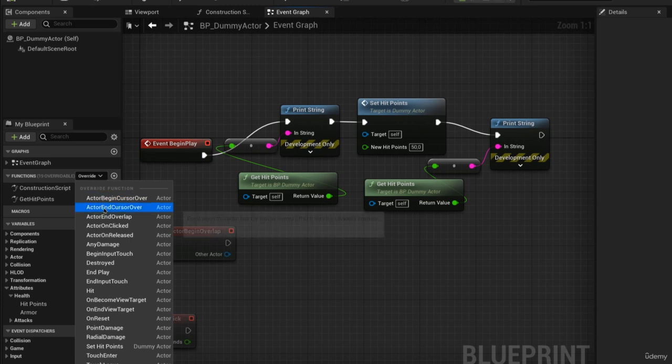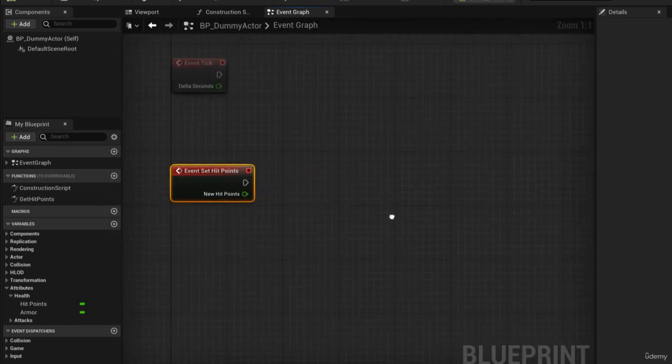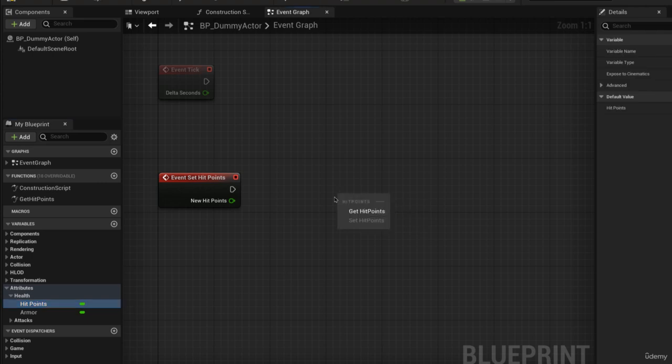Something else that I'd like to demonstrate is that if we now override the SetHitPoints function, we actually get this event node, Event SetHitPoints. We can change this to a function, as I'll demonstrate later, but for now let's implement this for an exercise. I want to use the getters and setters that are provided by default, as opposed to my own SetHitPoints, otherwise we'll get some recursion, so I want to avoid that. However, if I attempt to set the hitpoints, notice that set is grayed out. We can get, but we do not have access to that setter. For an exercise, attempt to solve this problem by yourself, or at least think about what is going on.